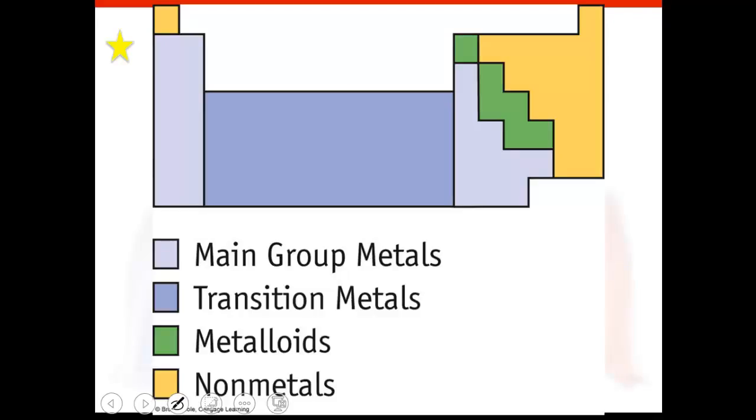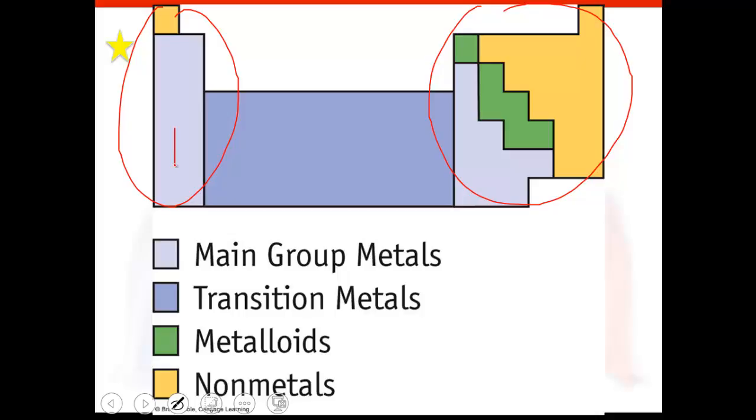Now, the main group elements are found here on the periodic table. Okay, and so groups 1A through 8A are considered the main group elements. Okay, now the main group metals are group 1 and group 2, and then some of these down here. Now, the elements in the middle are called the transition elements. Also, the elements down in the 2 rows at the bottom are also called transition elements.